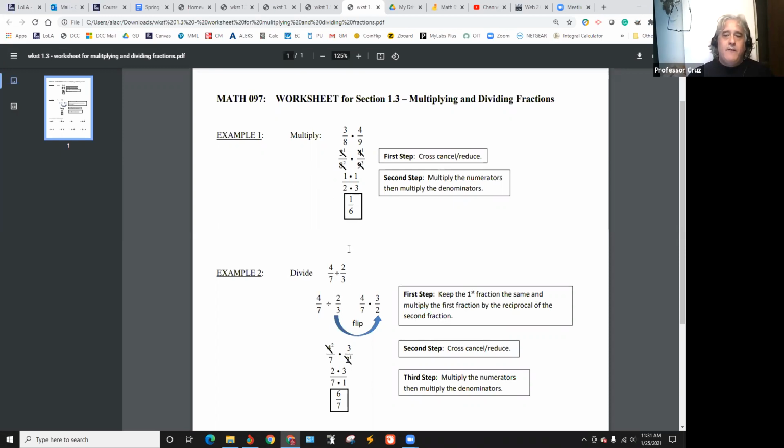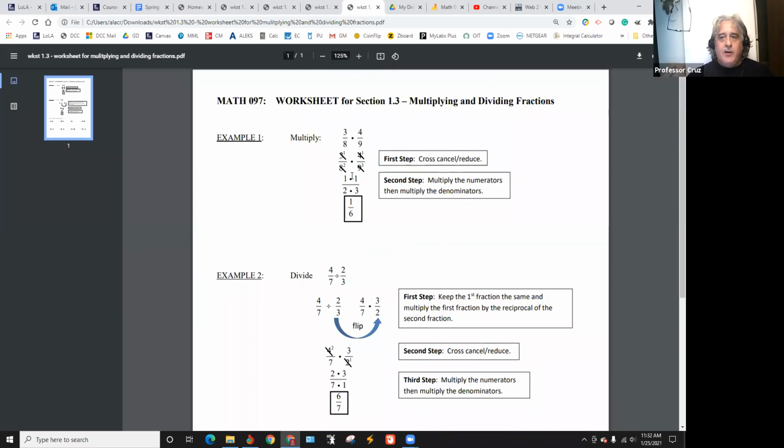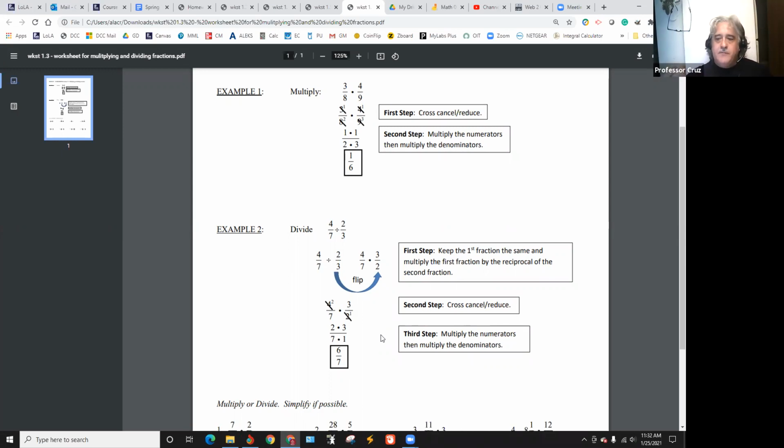Now, for division, you've got to remember this, because generally speaking, fractions mean division. So when we divide one number by another, we multiply by the reciprocal. In other words, 4/7 divided by 2/3 is 4/7 times, notice the flip, that's what's called the reciprocal, 3/2. And then you can do the same thing that we did up here, which was taking out any common factors top to bottom. Because remember, when you're multiplying, all those things are fair game for taking out common factors.